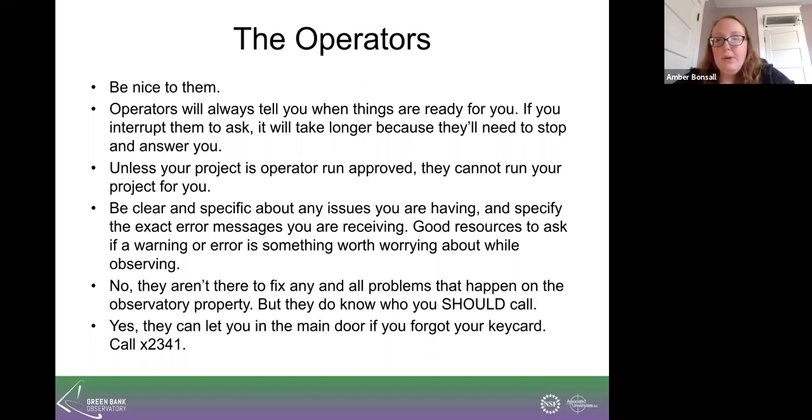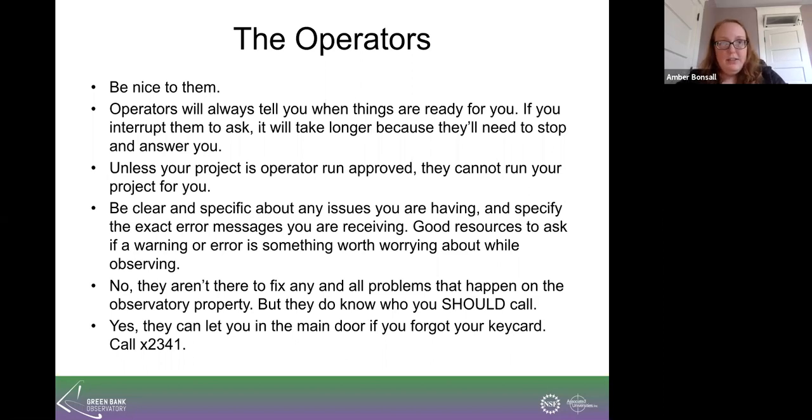I showed my group last night a very good way to tell what's happening. When you request to start and the operator says, all right, hold on, and you think, oh no, this is taking too long, something must be wrong, look at your status window. Where it says antenna and then has ready or activating, if you see that say activating, that means the operator is moving the turret, they're moving the boom. So if you see something actively happening on the GBT, that's positive that the operator is still in the process of doing something.